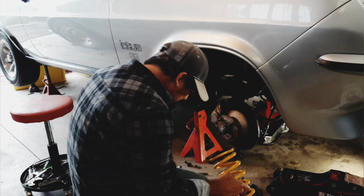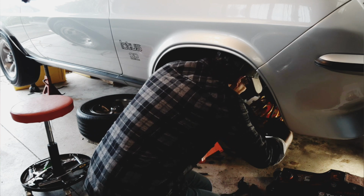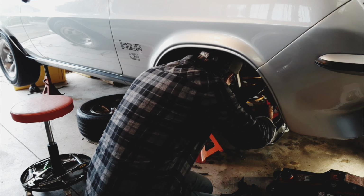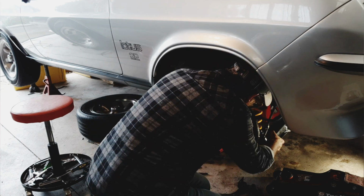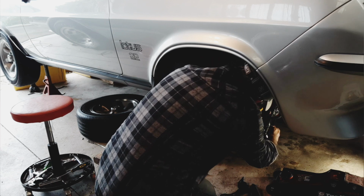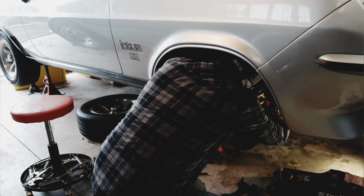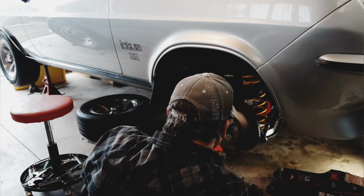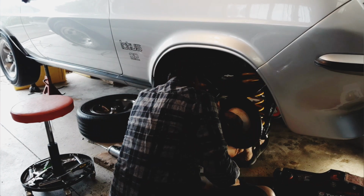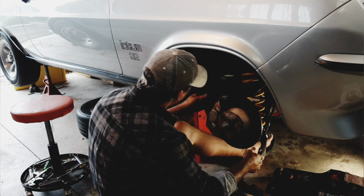Now I can slide the spring up through behind. Alright, that goes up in place. And then I can bring that up into place. Somewhere there. Come on, go. Get it in approximately the right place. Now I can jack it up from there.